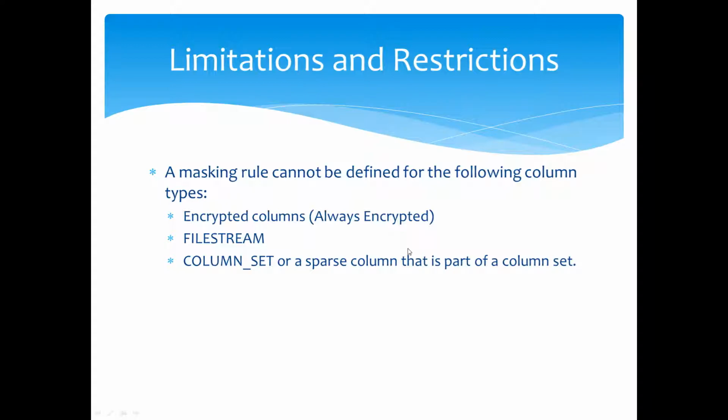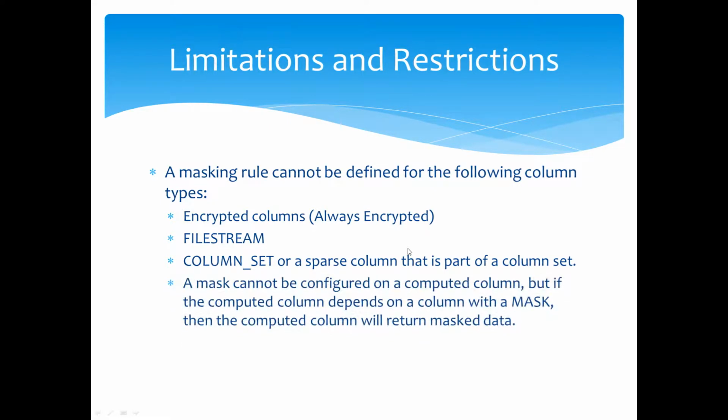We'll talk about those in another video, definitely. And a mask cannot be configured on a computed column, but if the computed column depends on a column with a mask, the computed column will return the masked data, which makes sense. So say you had a computed column which adds first name and last name, and last name is masked, then you're going to have that masked last name. Which does make sense. But of course you can't say, okay, I've got a computed column which is first name and last name, and then I want to actually mask that computed column. That kind of makes sense in a way.